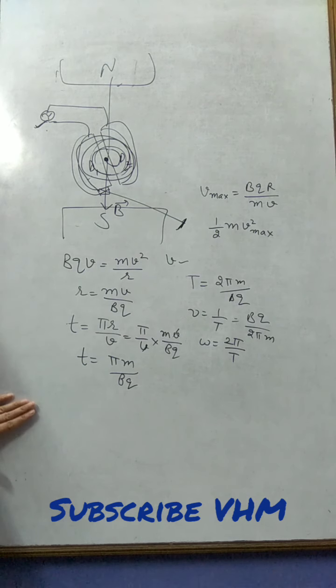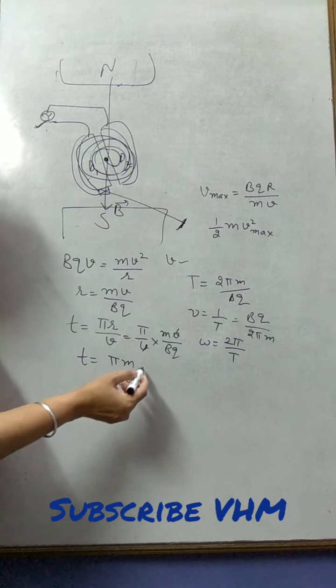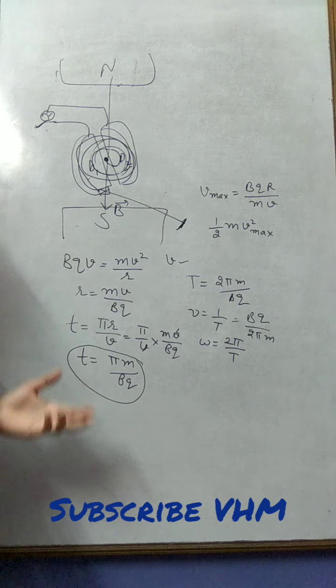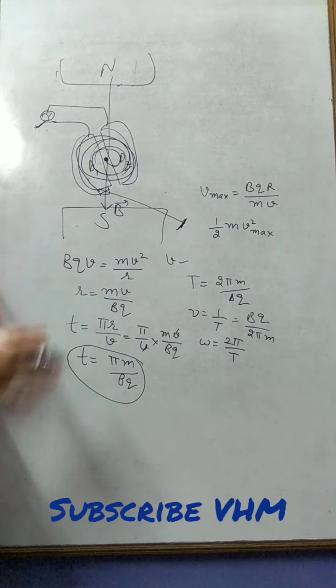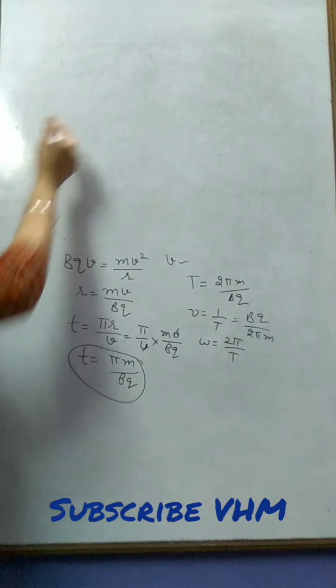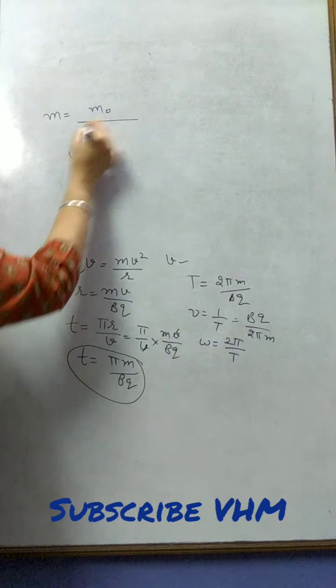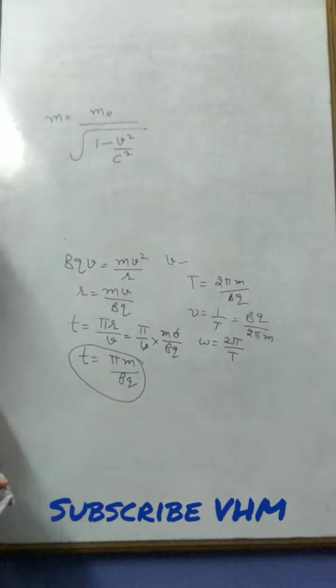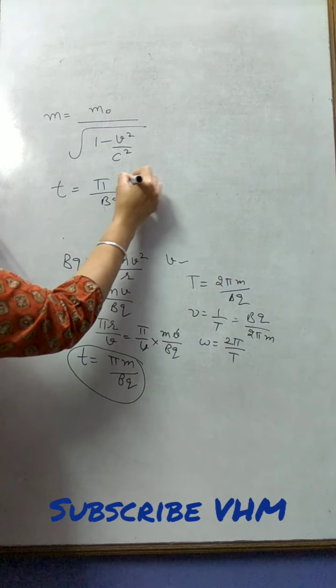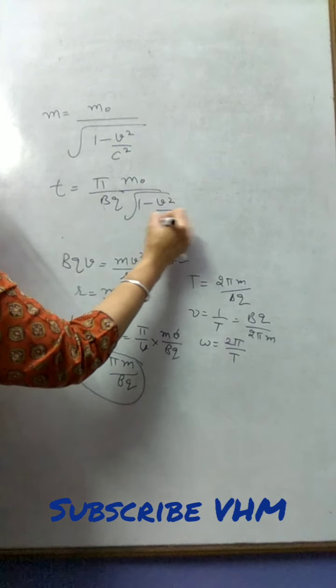Now, it is not used to accelerate electrons, negative or light charged particles. It has some limitations. Here we have a point that the time spent inside the D is independent of two factors, velocity and radius, which are both changing or increasing in this case. But according to Einstein, when the particle is in motion, its mass varies according to this relation, with 1 minus v square upon c square. This is the rest mass. Then this time period may be written as m naught upon Bq times the factor with 1 minus v square upon c square.